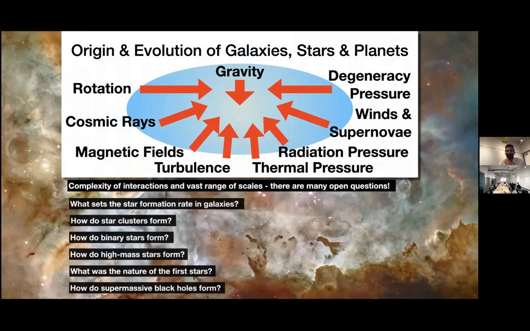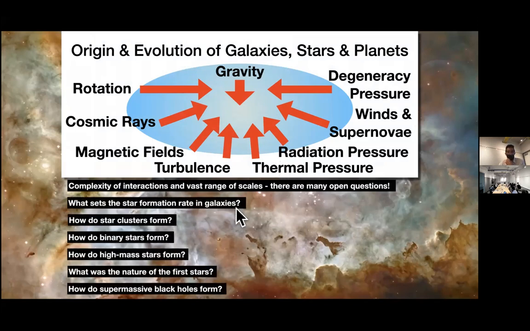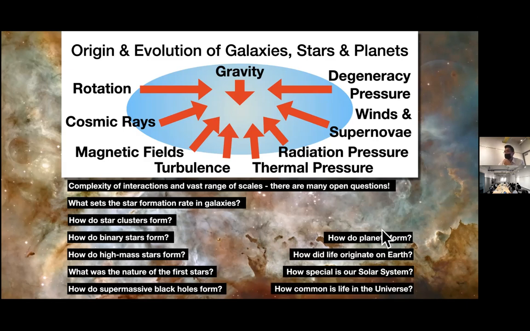Because of these vast ranges of scales and the complexity of the processes, we still have many open questions. I think these are still pretty much all open: What sets the star formation rate in galaxies? Why is star formation so clustered? How do binary stars form and why do they form at the frequencies they do? The formation of massive stars - is it similar in nature to that of low mass stars or very different? And then today I'll talk about the very first stars and also supermassive black hole formation. Planet formation is not a settled theory. The great diversity of exoplanet systems - I'll touch on in the second part of my talk.